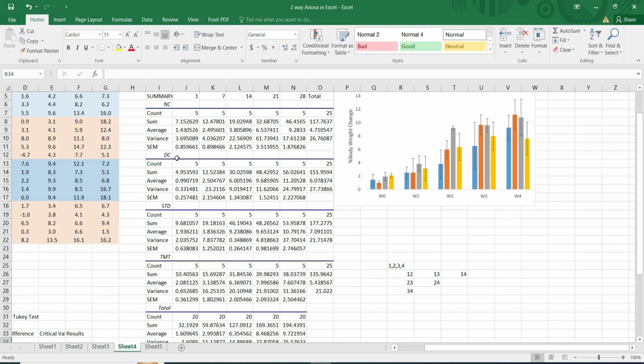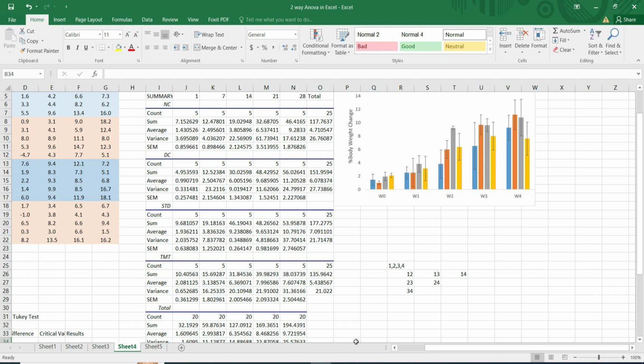This is the rule. If the disease control is significant compared with the normal control, then we mostly go for the treatment and standard. Then later we will calculate the disease control versus treatment and standard.